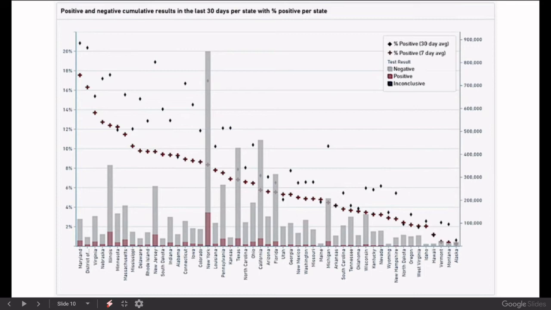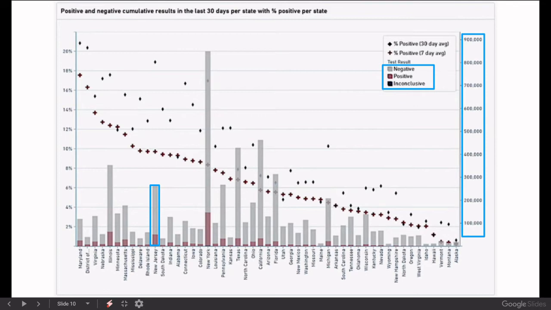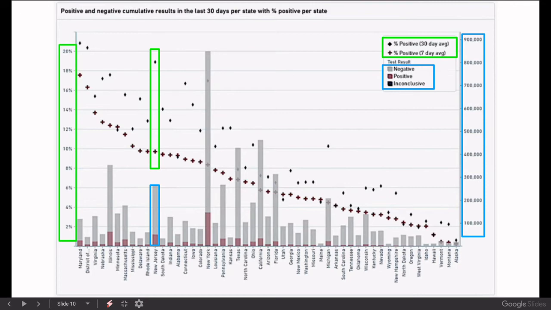The reason is that this is actually 2 completely unrelated graphs superimposed on one another. First, we have the raw count of positive and negative results shown by the red, blue, and gray bars measured by the right axis. Then we have the percent of all tests that were positive at 2 different rolling averages, shown as the weird floating pluses and diamonds also measured in red and blue, though unrelated to the coinciding colors in the bars. There's almost never a good reason for dual axes, unless they're showing 2 different units of the same measurement, like say feet and inches.